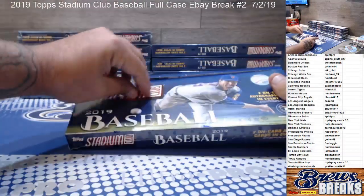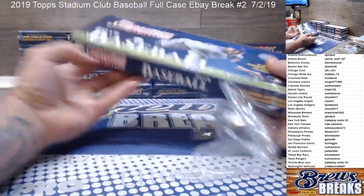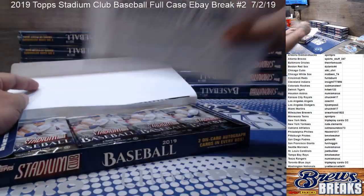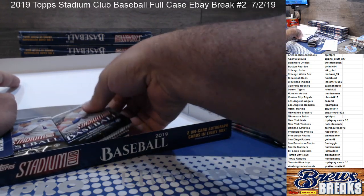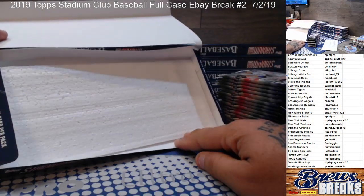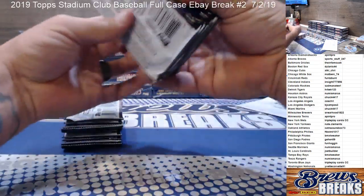No, man, that's the way I like to break, Dylan. When I was on Facebook breaking, that's exactly how I broke. A 45-minute break takes an hour and a half. We talk very little about the break and a bunch about cards. We talk a little about the break and everything about cards because everybody's different. We all collect for different reasons and we all collect different things.